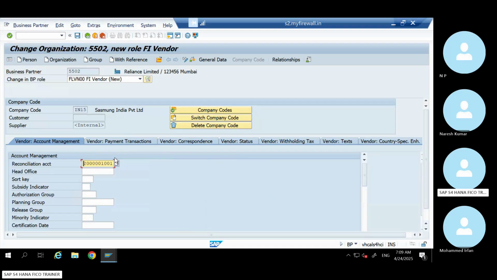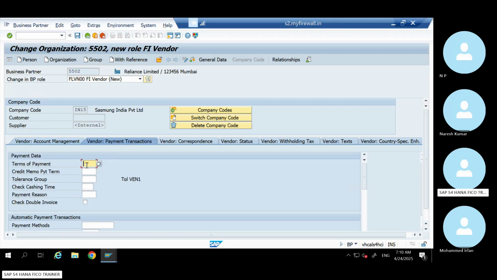So be careful. What does it mean? It means that I cannot post any entry directly into this GL, which I already explained. Anything I want to post to Reliance Limited, I have to post to this vendor number, this supplier number. I cannot post to this, but whatever I post in this supplier number, the entry will automatically flow here. So as much amount as I post in the supplier, the same amount should be available here also. Sub ledger versus main ledger should always have the same balance. Now, any other information we'll see slowly. Go here. The important field is payment terms. Give the payment terms. We'll see about payment method and many other details. Okay, save it.